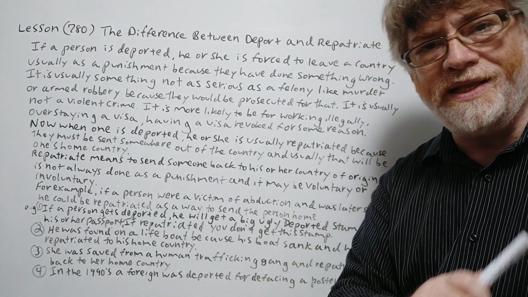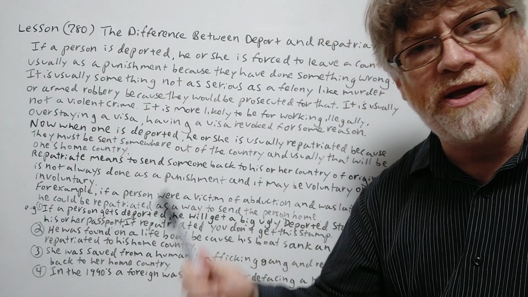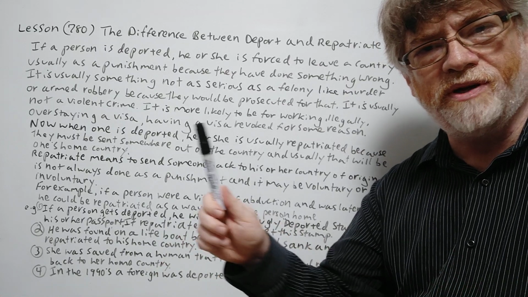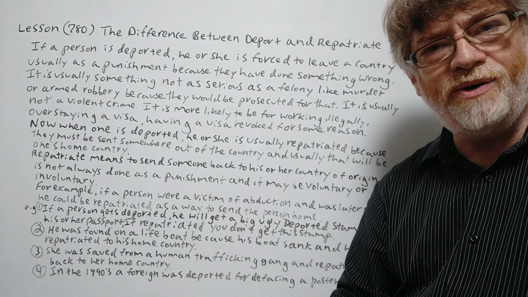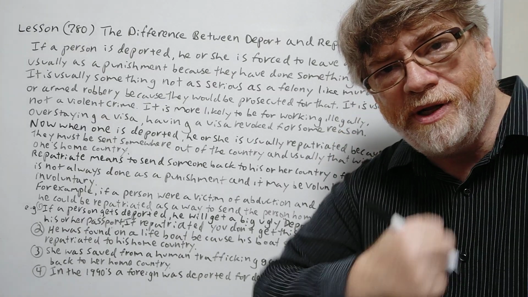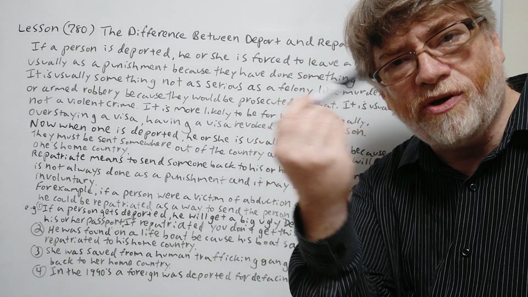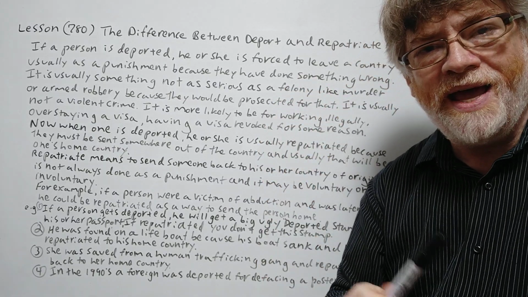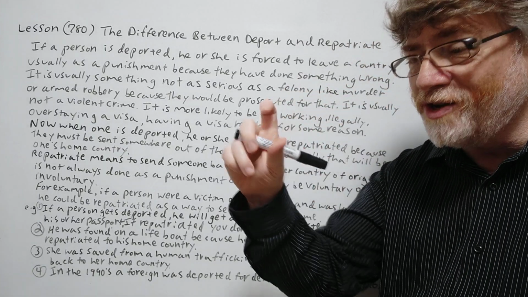All right, number 4, in the 1990s, a foreign student was deported for defacing a poster of Mao. Yeah, I remember reading this at that time. I forget if he was American or Canadian, but he bought a poster of Mao, and he started making Mao look feminine. He put little earrings on her, put a little purse in his hand, put circles around the eyes and stuff.